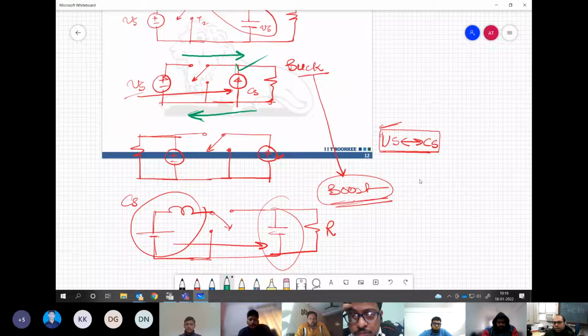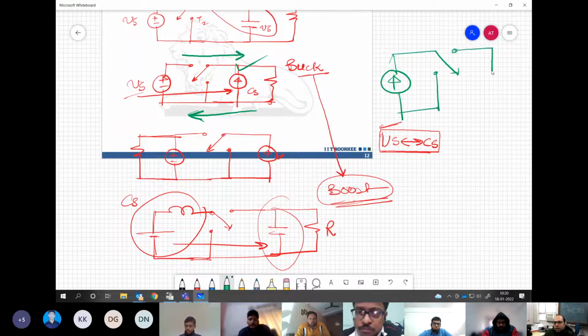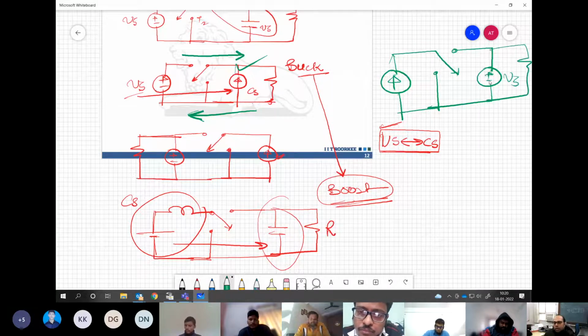We have a current source and a voltage source connected on the load side. So this is the typical configuration which we may have for power flow from current source to voltage source. Now please understand, a current source cannot be opened in any condition. Under any condition, you cannot have a current source in open circuit mode. So always the current source is going to remain connected with the pole of this switch, T1, T2.